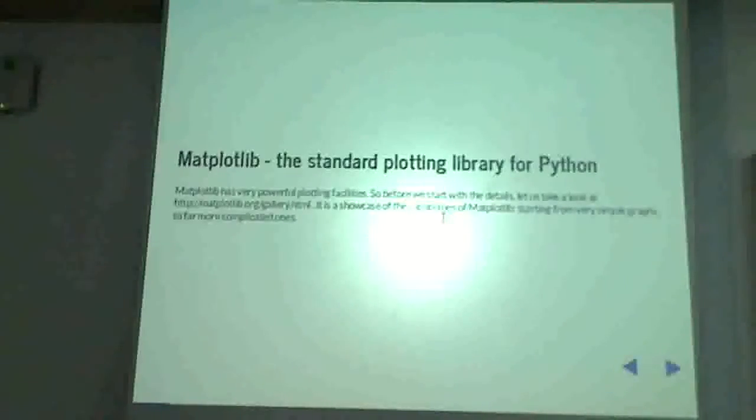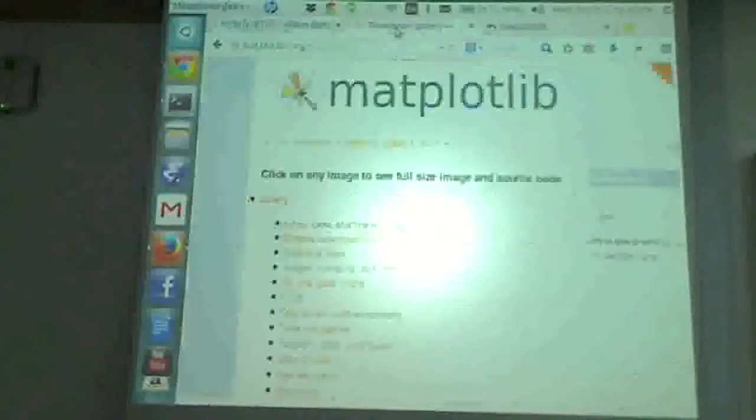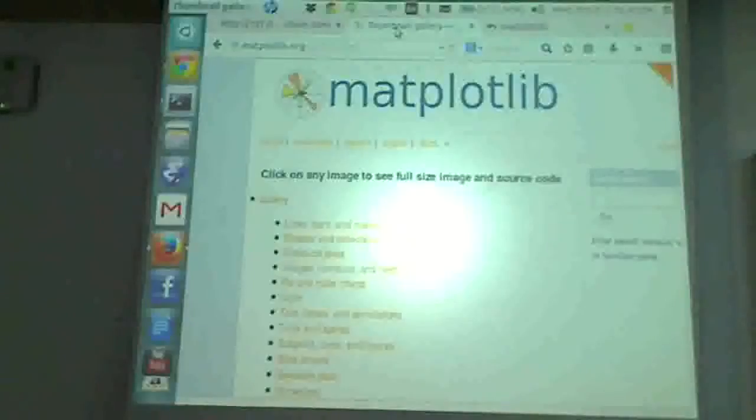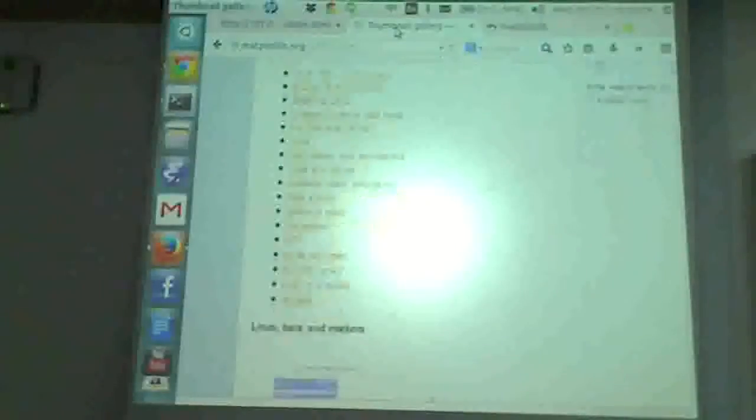Okay. So before we actually start looking at some plots, I would just like to show you this website which I mentioned on that page, which is called the Matplotlib thumbnail gallery. Here you have a gallery with examples in so many different categories: how to make subplots, how to show images, how to use color, how to use different shapes and collections and so on.